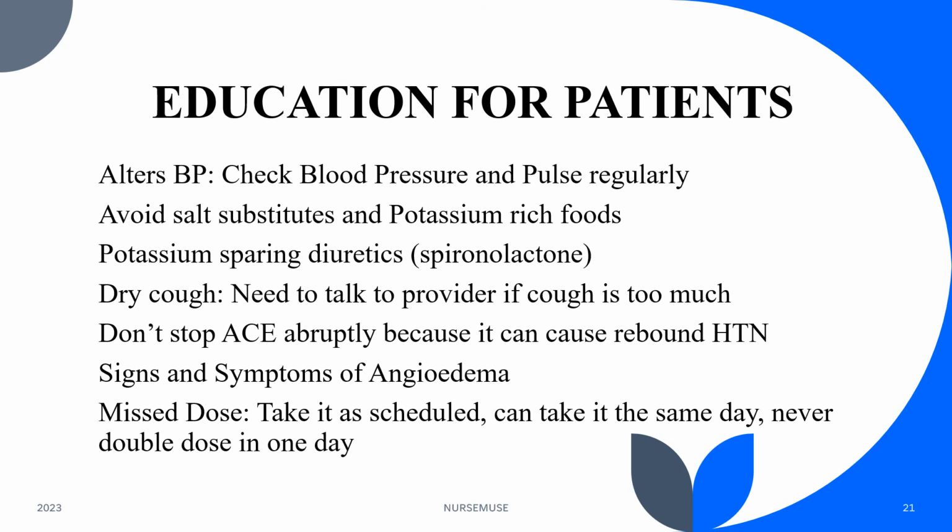The dry cough, they can talk to the provider if it's so annoying that they can't live with it. Like I said, it's not critical. It's not going to cause any negative outcomes. And the doctor can change the patient to a different type of medication. We're not going to stop the ACE inhibitor abruptly because it can produce rebound hypertension. We need to educate the patients about signs and symptoms of angioedema, any swelling around their face, lips, or tongue, which can interfere with their respirations, their respiratory tract.